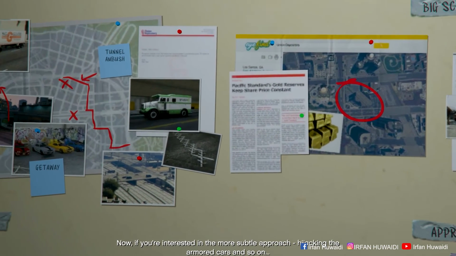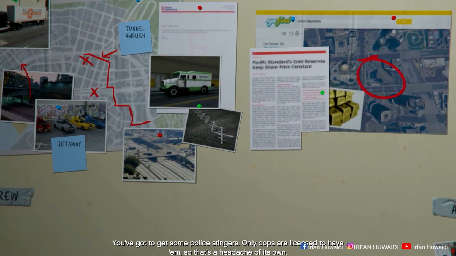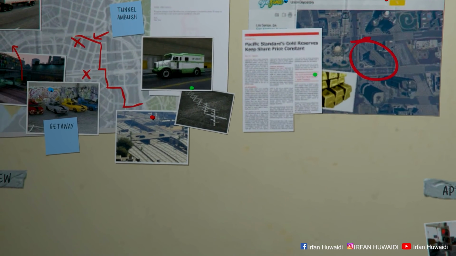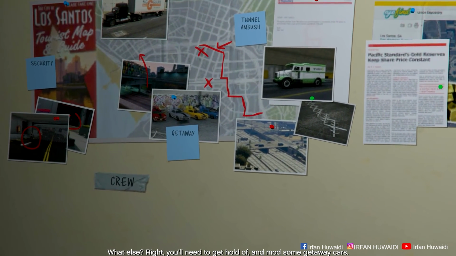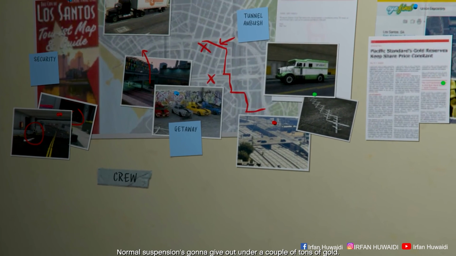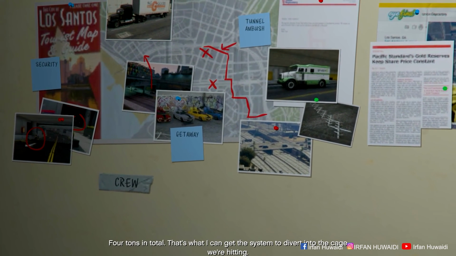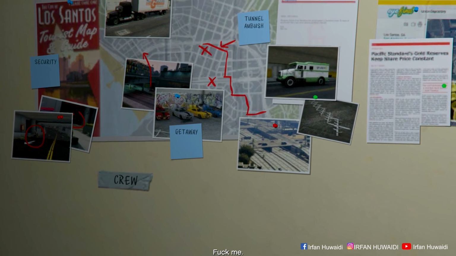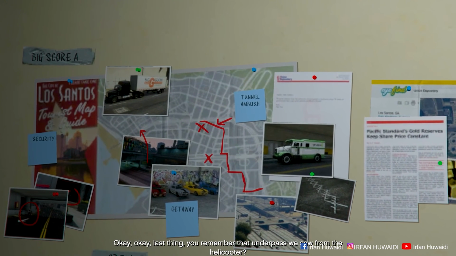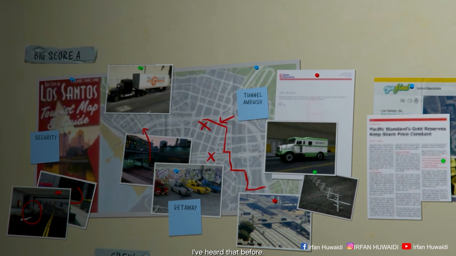Now, if you're interested in the more subtle approach, hijacking the armored cars and so on, you've got to get some police stingers. Only cops are licensed to have them, so that's a headache of its own. What else? You'll need to get a hold of and mod some getaway cars. Normal suspension's gonna give out under a couple of tons of gold. Whoa, man, a couple of tons? 4 tons in total. That's what I can get the system to divert into the cage we're hitting. Fuck me! Okay, last thing. You remember that underpass we saw from the helicopter? Well, that's where I'll set up the smoke and mirrors to get the cops off your scent. I've heard that before.